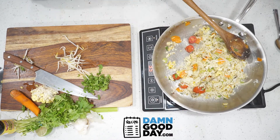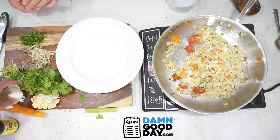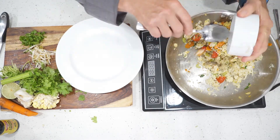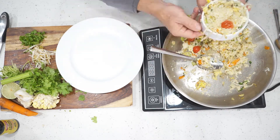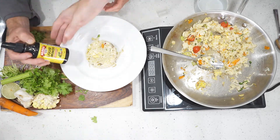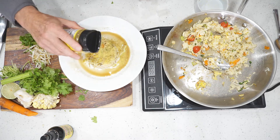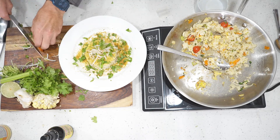Huge shout out to you for making it this far — we're done! Time to plate it up. Remember, if you wanted to add anything extra like peas, shrimp, chicken, or beef, feel free. You don't have to follow recipes perfectly — spin it up the way you like it. From the words of Chef Mike, people eat with their eyes. So we're going to take our rice and our whole stir fry and put it into a mold in the center of the plate. Now we're going to spray our liquid amino acid all over the stir fry and the plate — this is both for taste and garnishing. After that, we're going to top it with our nutritional yeast, which is similar to soy sauce but made with coconut oil. Chef Mike likes to garnish the dish with some extra bean sprouts, cilantro, and carrots.